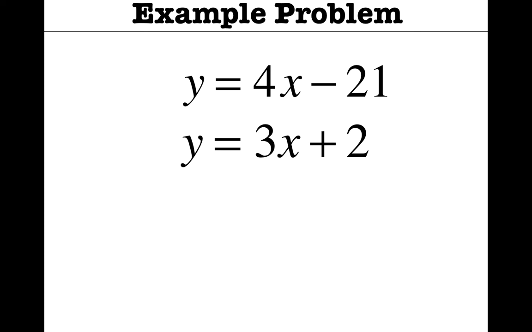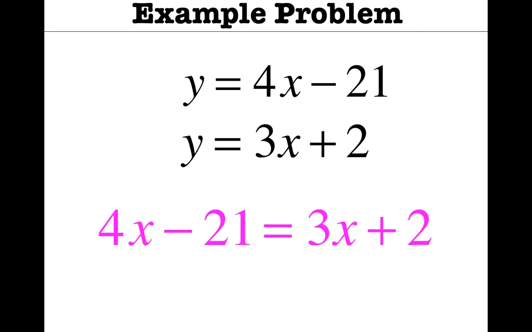But what we're going to do today is a different method, a different approach. In this equation, y equals 4x minus 21, but y also equals 3x plus 2. So wouldn't 4x minus 21 be the same thing as 3x plus 2? If y equals one of them and y also equals the other, wouldn't they have to be equal to each other? This is called the substitution method. We're just going to substitute one of those expressions in for y, and then we can now solve that equation for x because we don't have any y's that are bothering us anymore.